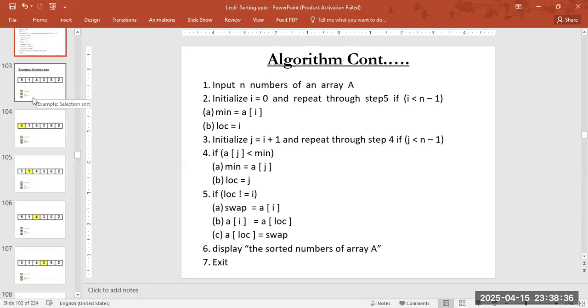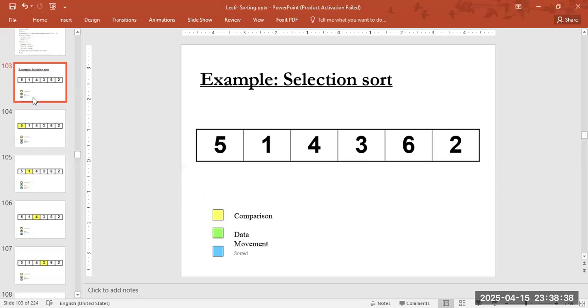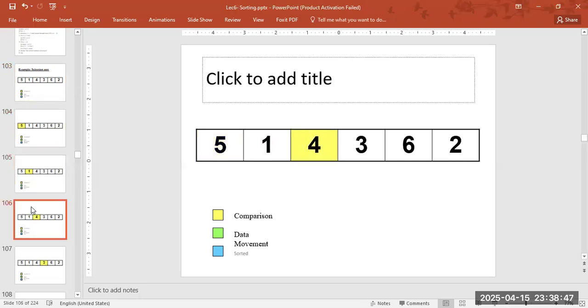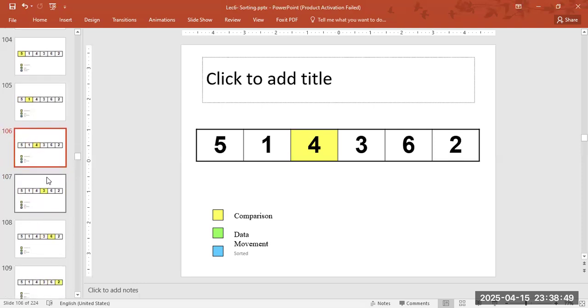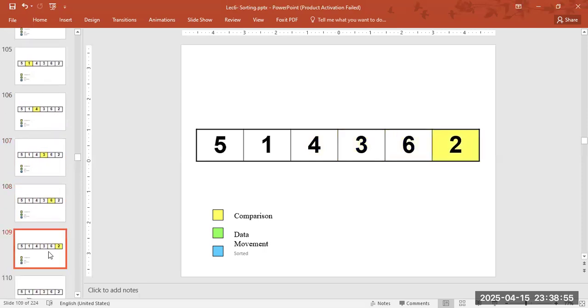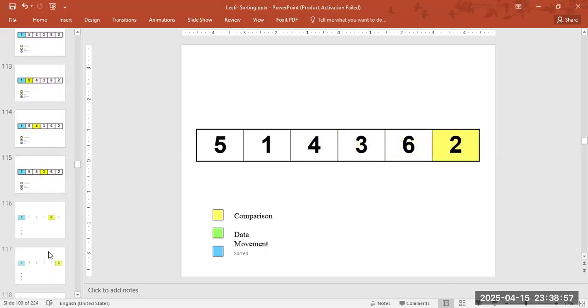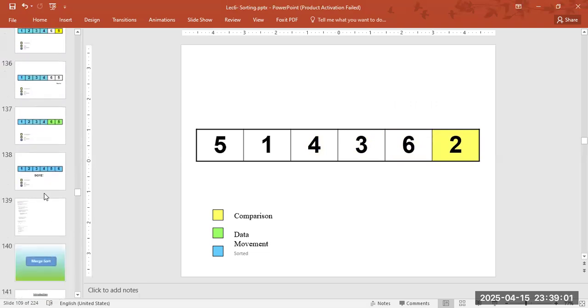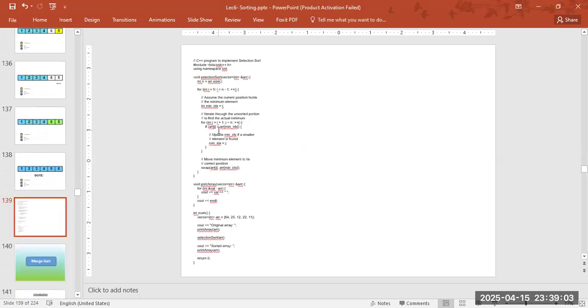The example in the notes uses 5, 1, 4, 3, 6, 2. It shows finding 1 first and swapping with 5. Right. Then finding 2 in the remainder, 5, 4, 3, 6, 2, and swapping it with the 5 at index 1. It clearly shows that selection process pass by pass. The sorted part grows from the left. And again, there's a C++ snippet mirroring this logic. Nested loops, finding the min index, and swapping. Yes, it translates the pseudocode directly into executable C++.